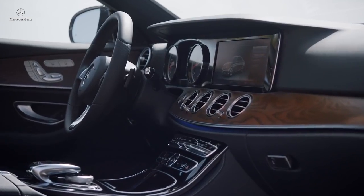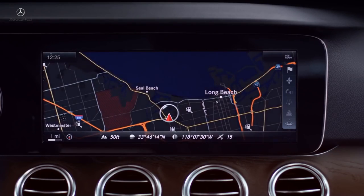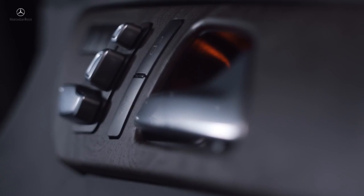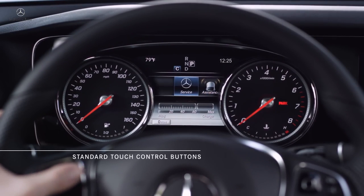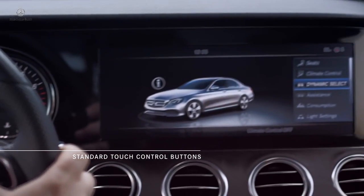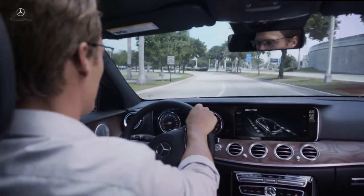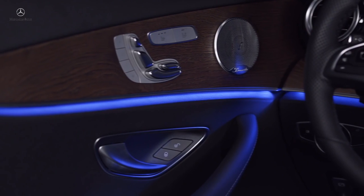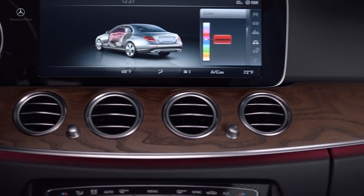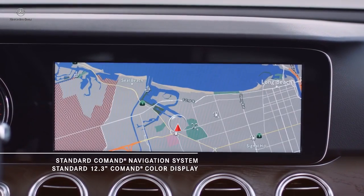While inside, cutting-edge technologies are perfectly balanced by an abundance of creature comforts you never dreamed possible in one place before. Touch control buttons on the steering wheel allow the driver to access all parts of the command infotainment system and instrument cluster with the mere flick of a finger, while keeping their hands on the wheel and eyes on the road. The soothing ambient lighting can be configured in 64 different colors, while an extra-wide color screen displays your entire world in high definition.